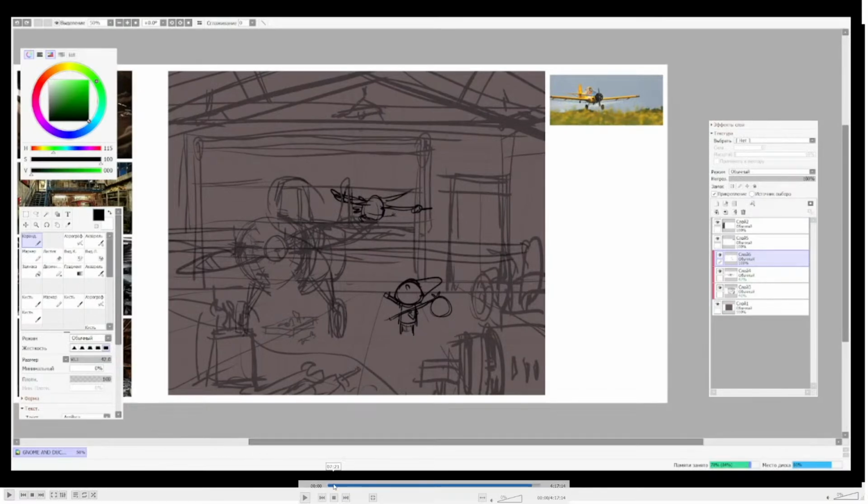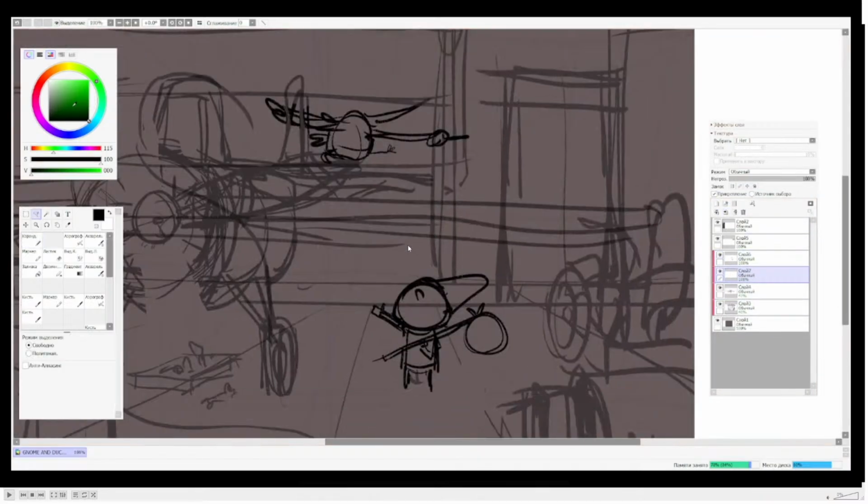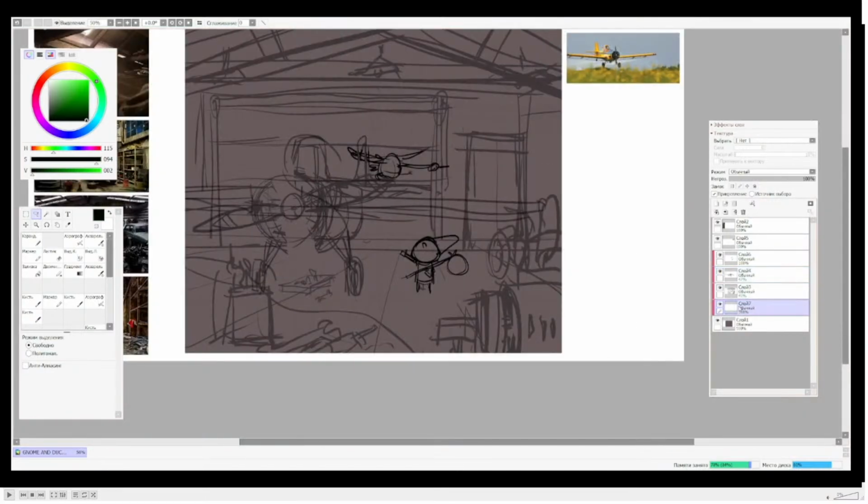So as you can see in the beginning, it's a regular sketch. You all know that my sketches are pretty rough when I start. It's because I don't want to spend too much time on cleaning everything up. And especially with those little sketches that are not very detailed, the main driver of the painting was color. So my overall process for this is I had a plane and the main characters on separate layers, and I had the background on separate layers for line work.